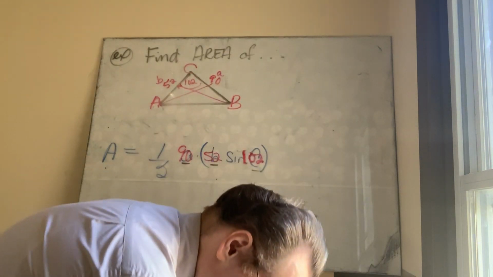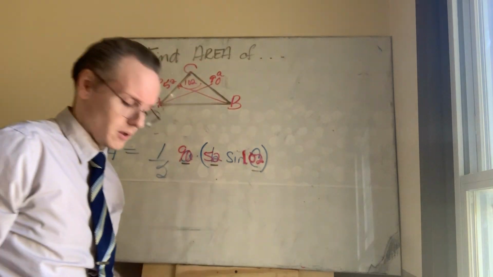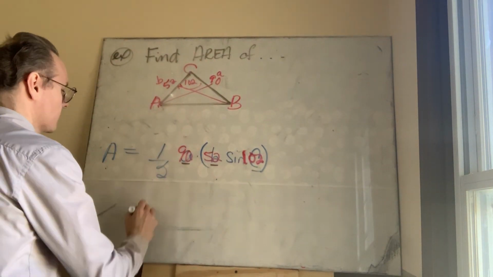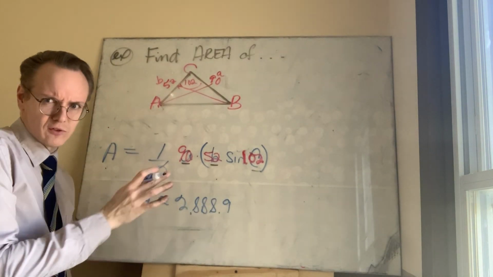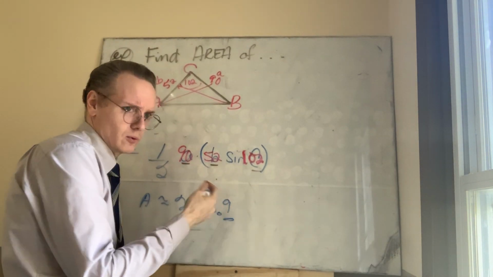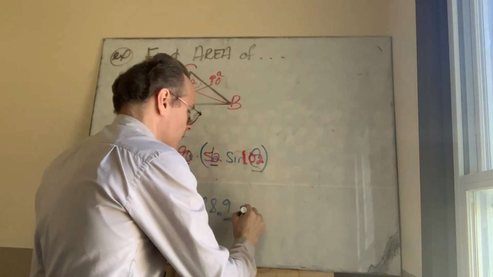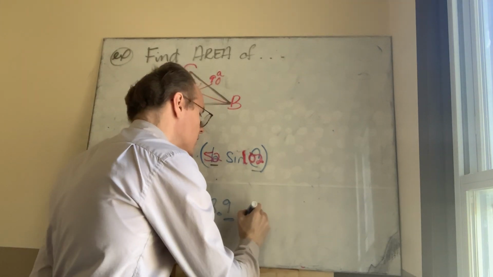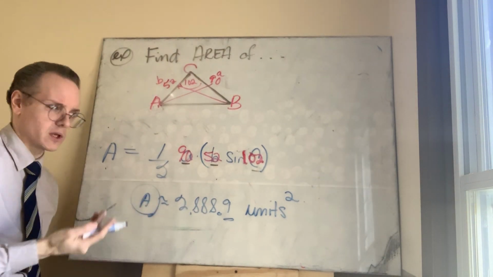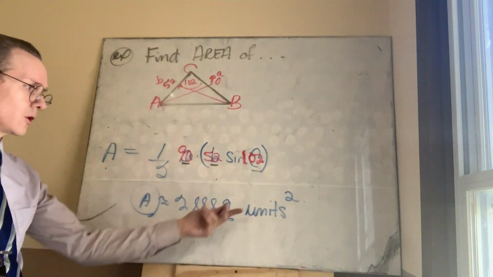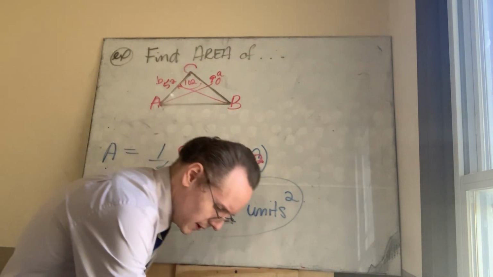Units, whatever it is. They would have to tell you that this is centimeters and centimeters, or inches and inches, or what have you. But this would be an area approximately 2,288.9, just because I intuitively rounded to the tenths place. You don't have to unless they specify. If you want to be really picky, just write the word units squared, because in theory it's an area and all areas have to be squared. You don't know what the unit is unless I tell you. All right, and that's it. Not too bad, right?